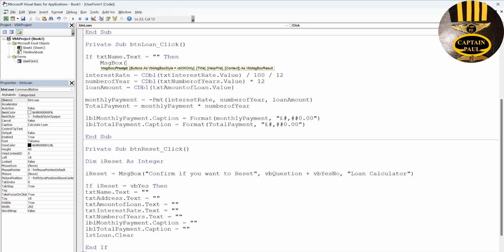Now I can just say maybe please enter something or enter a value. Please enter the full name. Okay, there. Comma. Let's choose one of these. I'm going to go for exclamation.